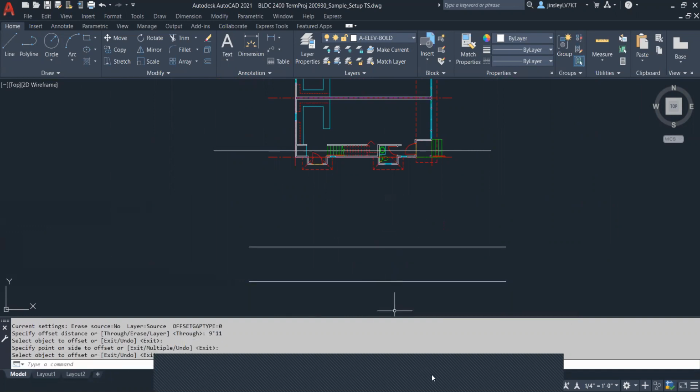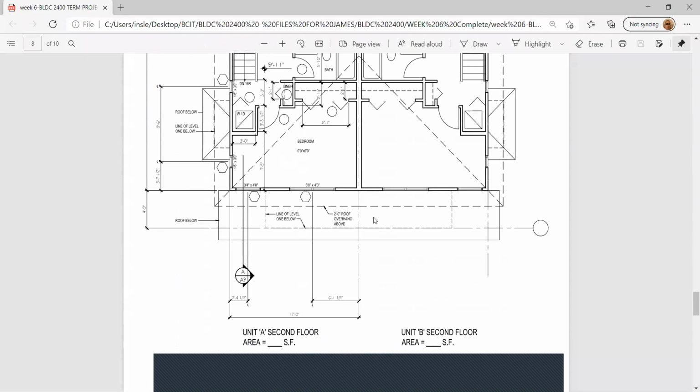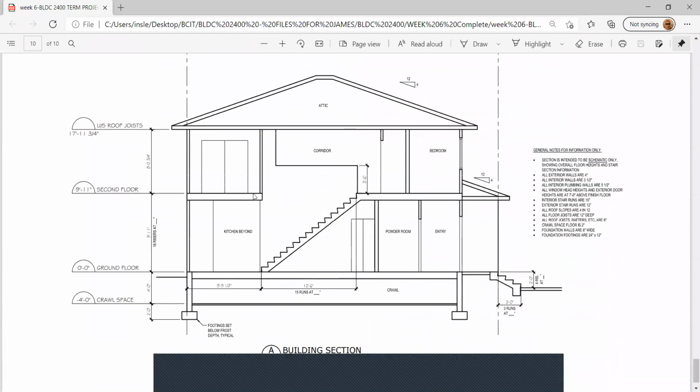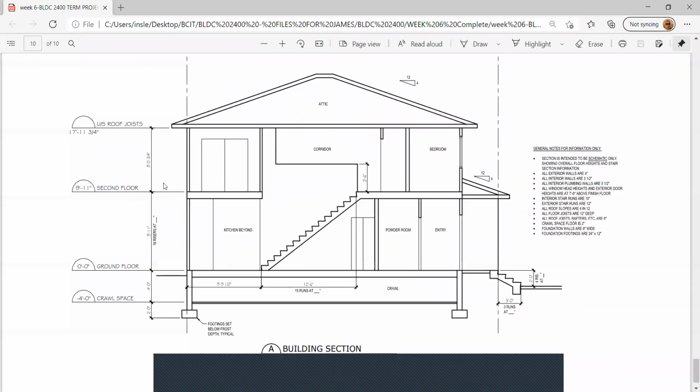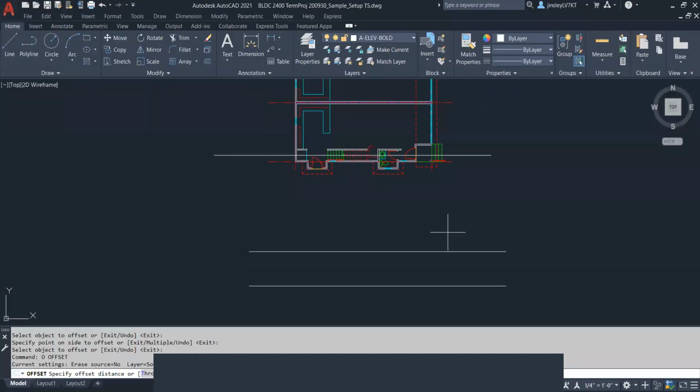Actually, I'm totally guessing. I should double check that. Hang on, let's check. I can't remember. Okay, 9'11", looks good. The underside of the roof joist up top, 8 foot and 3/4. Okay, so offset 8 foot and 3/4.